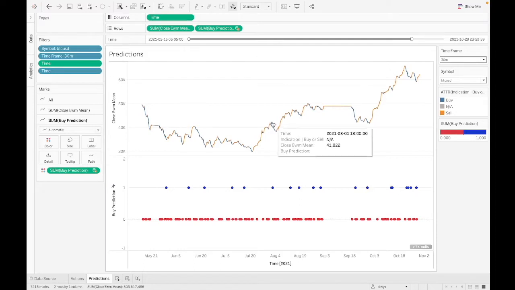You might even be able to tell here that there's a different coloration in this line, and the orange part is kind of giving the indication that this is buying territory, like we are in a buying attitude. And then all the blue lines, I got that reversed. The blue ones are saying we're feeling like buying, and the orange are saying we're feeling like selling. It doesn't mean that we would buy or sell at any of these points.